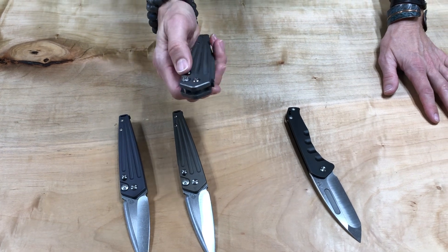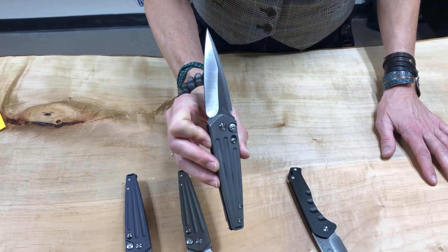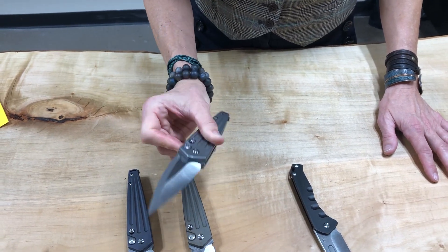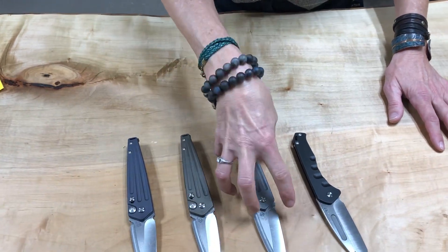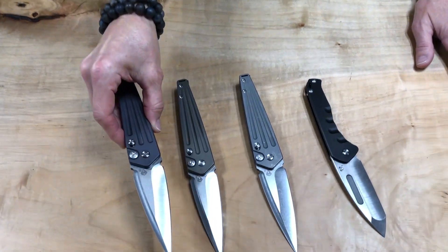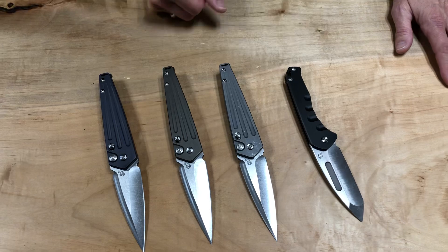That's nice — it can't deploy accidentally in your pocket. It's a good safety feature, especially for such a gnarly knife like this. That's the Nosferatu Auto, not to be mistaken with the flipper, the sheep's foot, which will be coming out in the next couple of months. We have the Terminator style, which is all tumble — tumble in bronze and tumble in blue, which is kind of a bluish violet. And we have these in multiples headed their way.